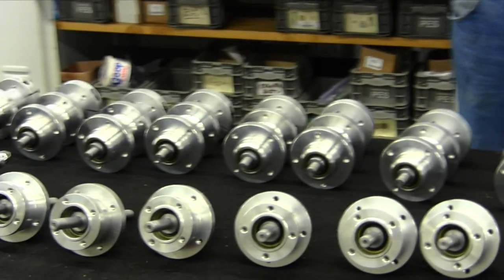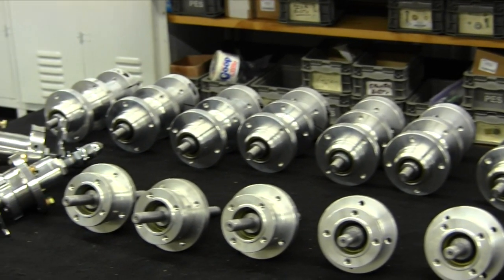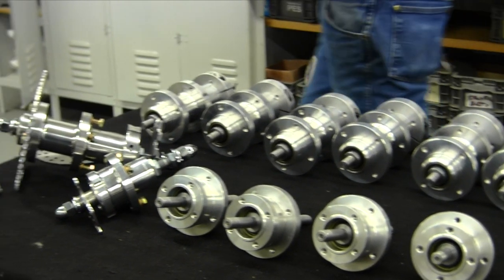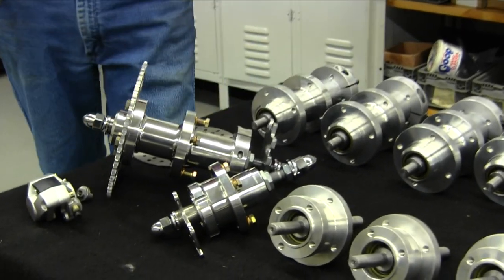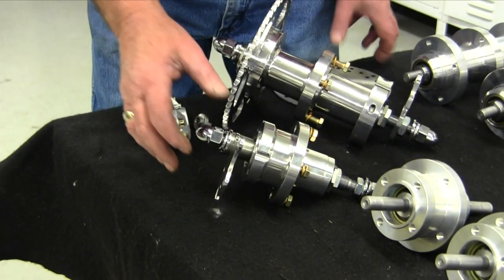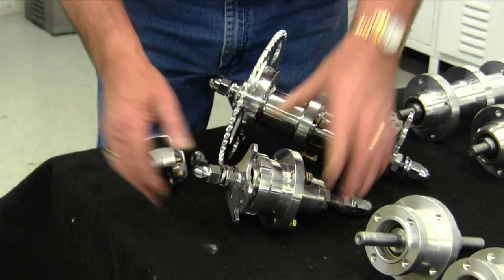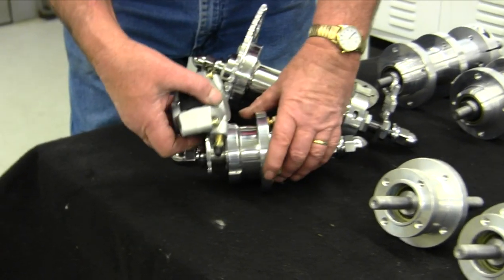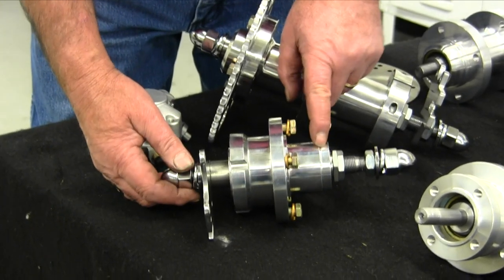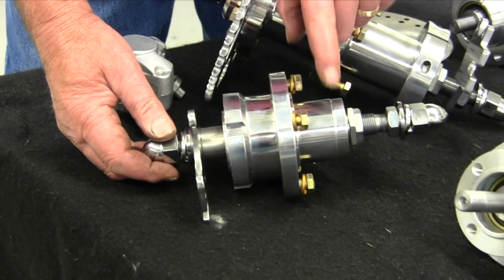We have made all new axles and changed the axle just a bit. Back here, as we were telling you in the other video, this is your front — your rotor will go on this side here, your caliper will go on this side. And this will be for your speedometer on the Koosman.